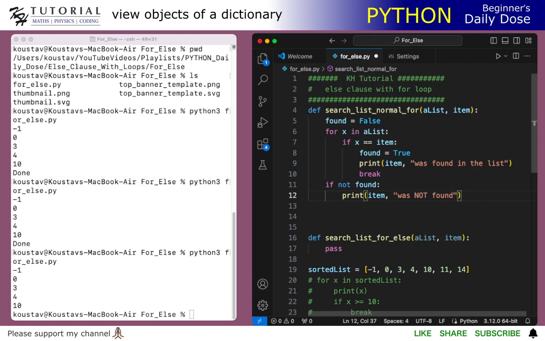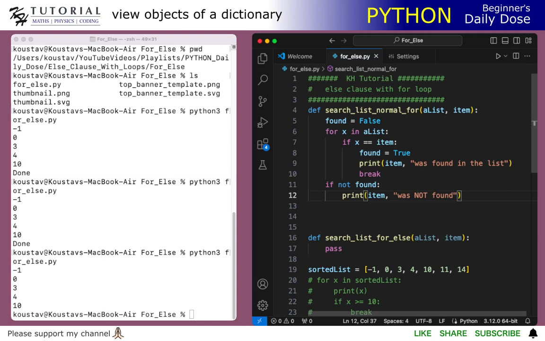This could be very simple code using the normal for-in statement. We loop over the A list, checking each individual element against the item, and when there is a match, we set the found boolean variable to true, print that the item was found in the list, and break the loop.